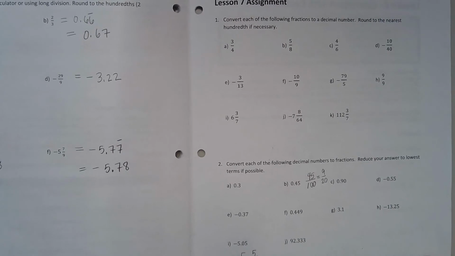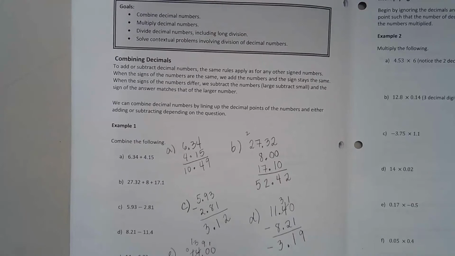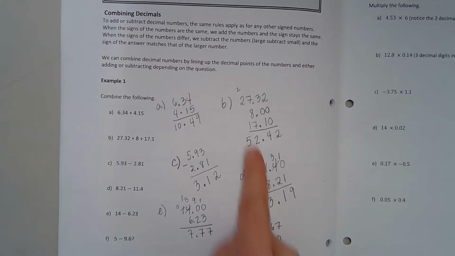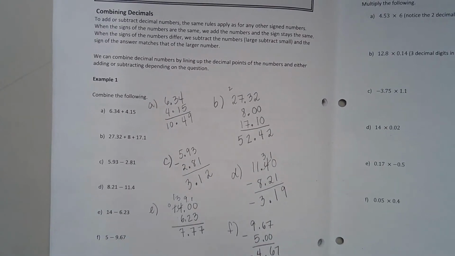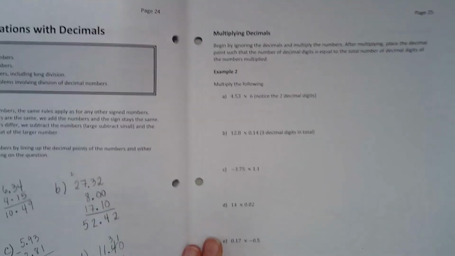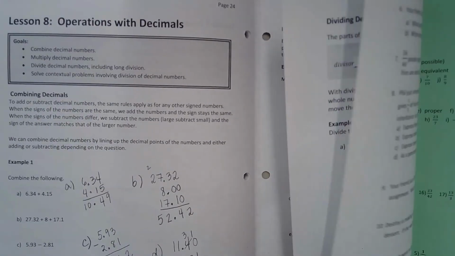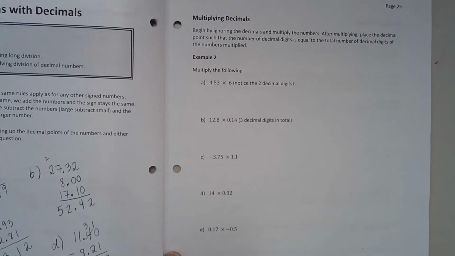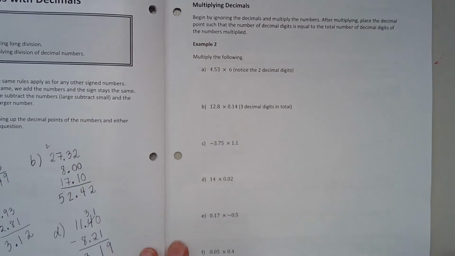after we learned how fractions become decimals quite easily, we had to do a little more work with decimals. At the end of yesterday's class, we learned how to add and subtract with decimals. You basically line up the decimal digits and then add or subtract accordingly, following the rules we learned in booklet 1, the very first lesson. Now we're just going to do a quick review of multiply and divide. Then I'm going to give you time to finish up assignment 8, and I also have another practice assignment for you to hand in, not only for marks but for assessment purposes, so you know if you're doing things right or wrong.